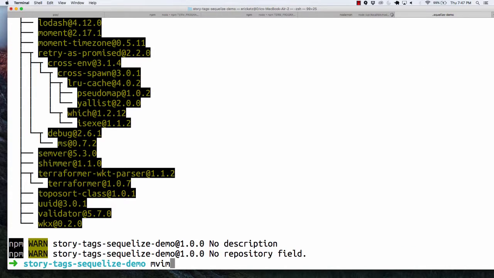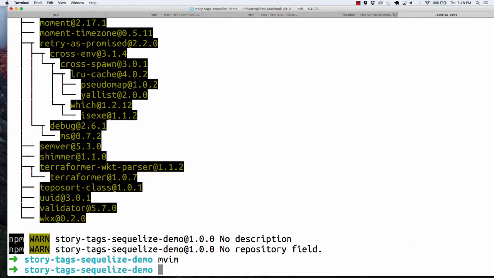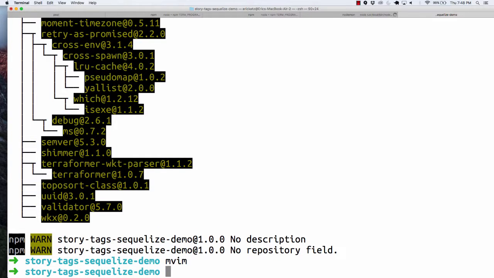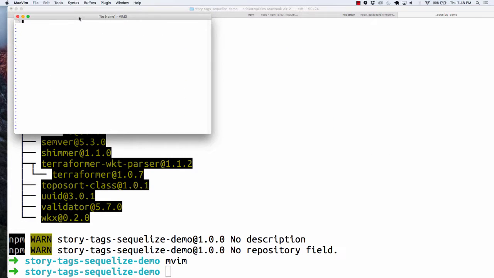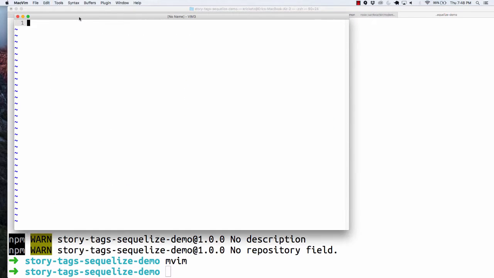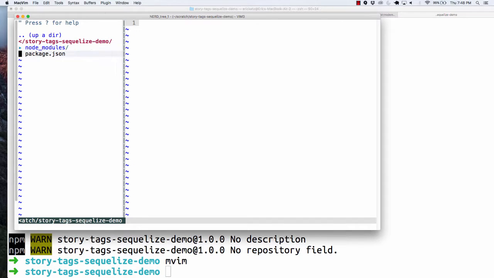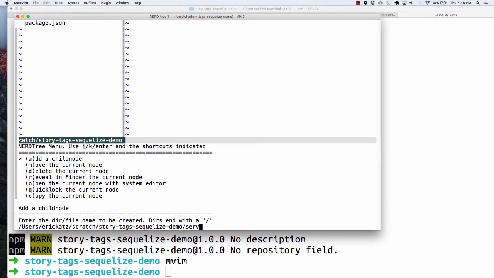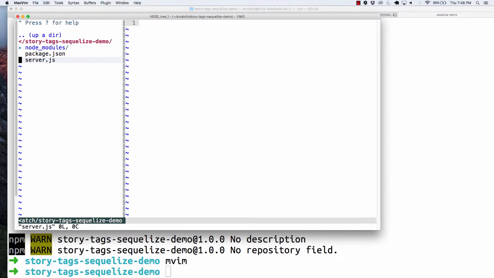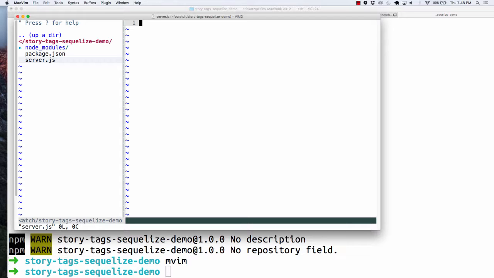Okay, I'm going to open this up. Find it here. And what I'm going to do is start working right off this file. So I'm going to add my server.js. So again, even though in the end we're going to build an Express app, start off light. You don't have to do Express. It has a couple of different moving parts. You know about that. This is a lot easier.